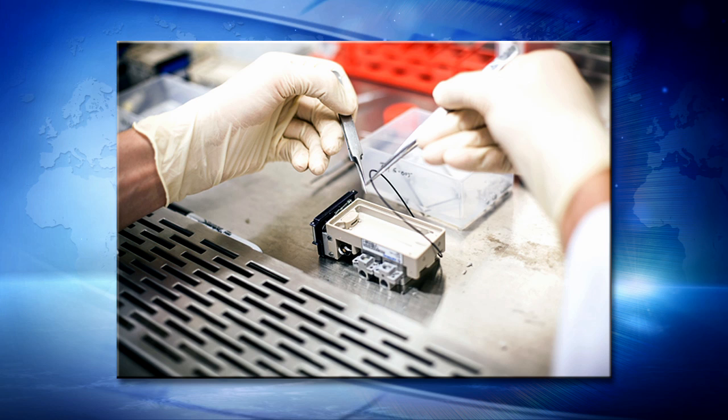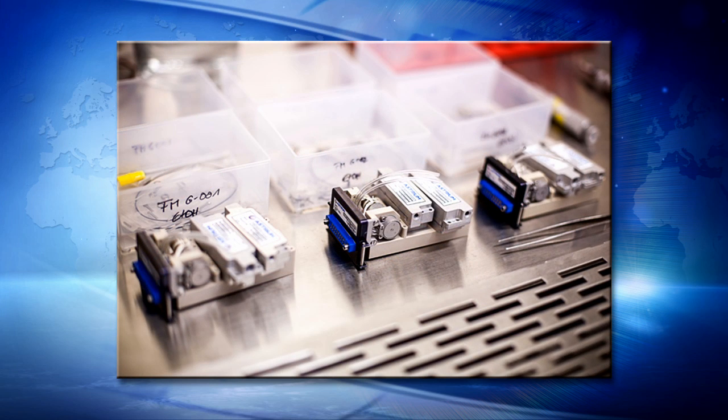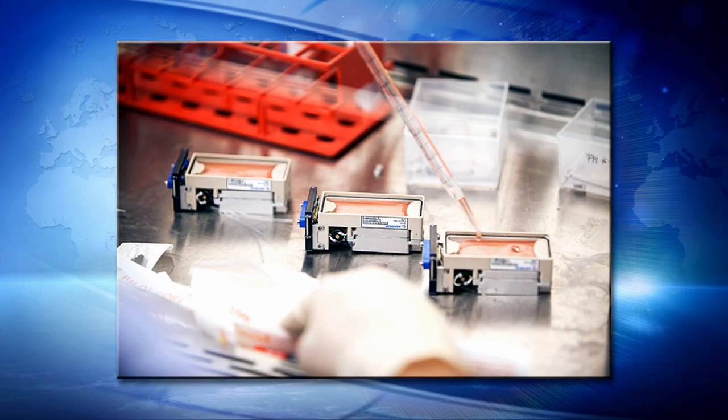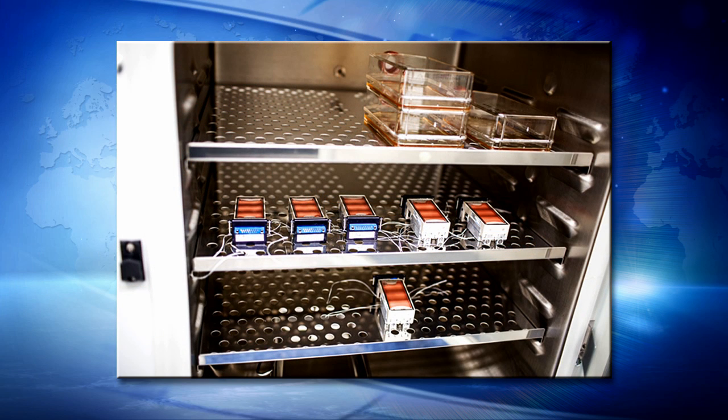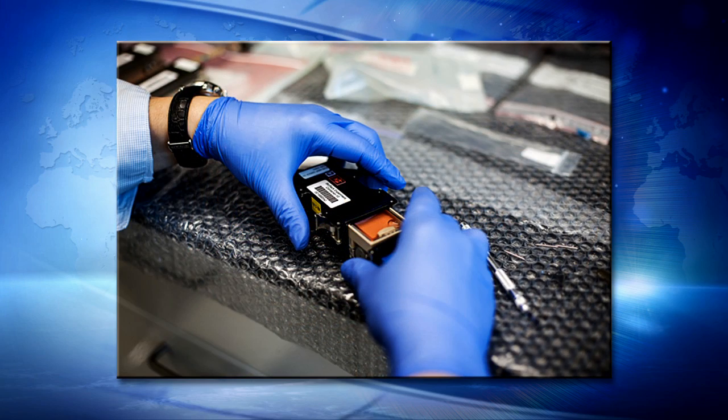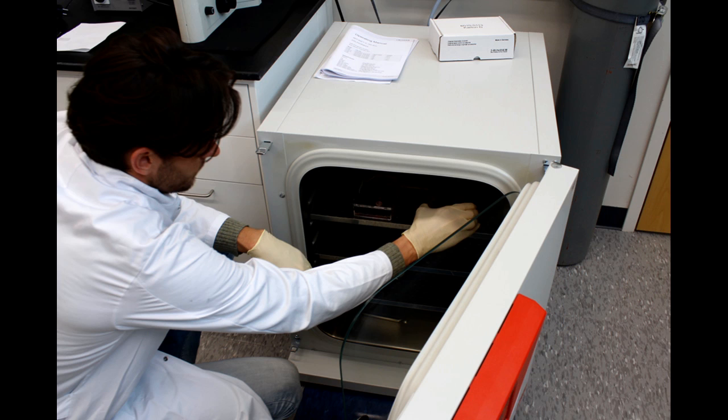The next day the hardware was checked by Airbus and the engineers. Then there was a handover to NanoRex and NASA. NanoRex and NASA personnel transported the containers to the launch site and integrated the samples in the Dragon spacecraft. After their arrival on the ISS, the hardware was installed in the NanoRex facility, where the cells were kept at 37 degrees. After 10 days the cells were fixed with a special fixative, we call it RNA-later, for a later gene analysis.